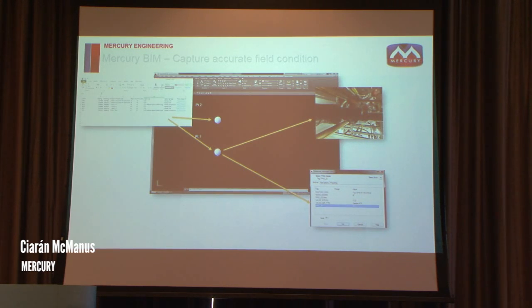We also utilize total station for survey of connection details, and we've developed an in-house bespoke solution to manage this data, which will also allow us to embed the relevant connection details and imagery that we need into the point, and to provide this to our BIM modelers in a native drafting environment, which makes it easier for them to use the data up front. They don't need to worry about searching through different files or folders for the information they require. It's right there in front of them in their modeling environment.